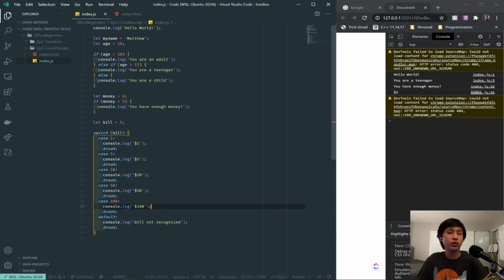So this has been conditionals. I hope you see how they are a very fundamental concept in programming. They are used in pretty much every programming language, and that's because they allow you to write code that does different things in different situations. Now, in the next video, we are going to be talking about another fundamental concept, loops.